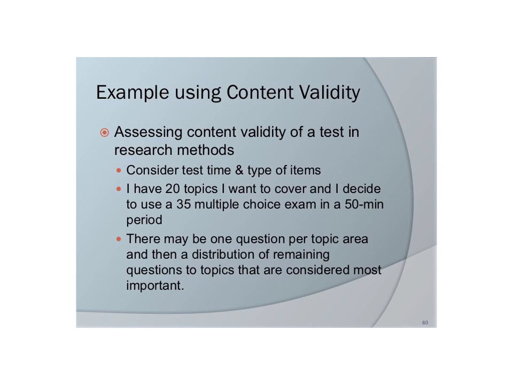Here's an example where we're going to do content validity. Now we want to validate a test in research methods. We consider the test time and the type of items. I have 20 topics I want to cover, and I decide to use 35 multiple choice items in a 50-minute period. My research method students wish I would make that type of test, but I don't. There may be 1 question per topic area, and then a distribution of the remaining questions to the topics that are considered the most important.